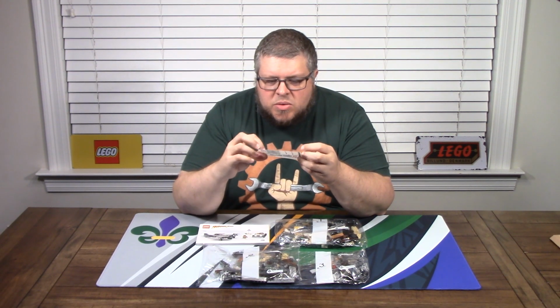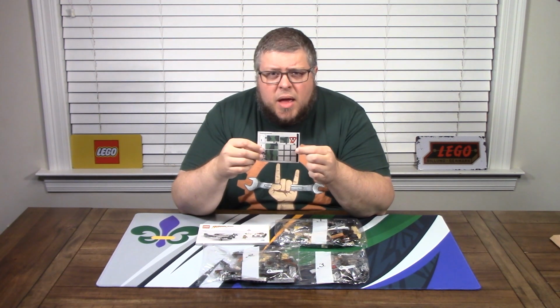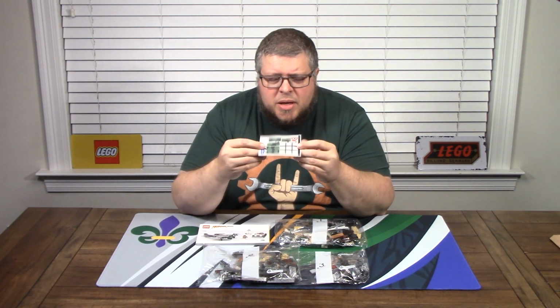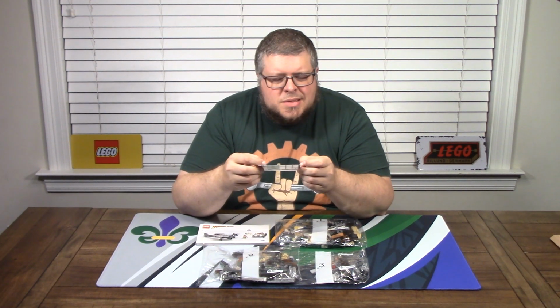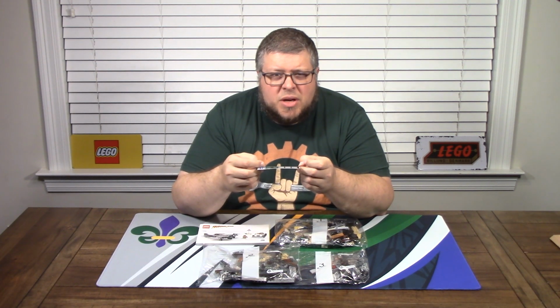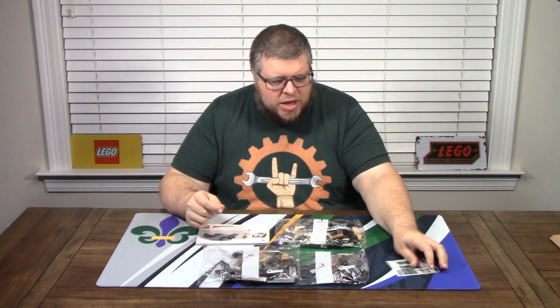Total. Looks like the little doors, some little camo panels for the plane, the warning sign for the tunnel, and the structure pieces for the canopy. I'm not sure how I'm gonna like those, but we'll see when it's done. I don't have high expectations for that one because we're putting clear stickers on a clear piece, but we'll see. So, 10 stickers, 3 bags, 1 manual, let's get going.